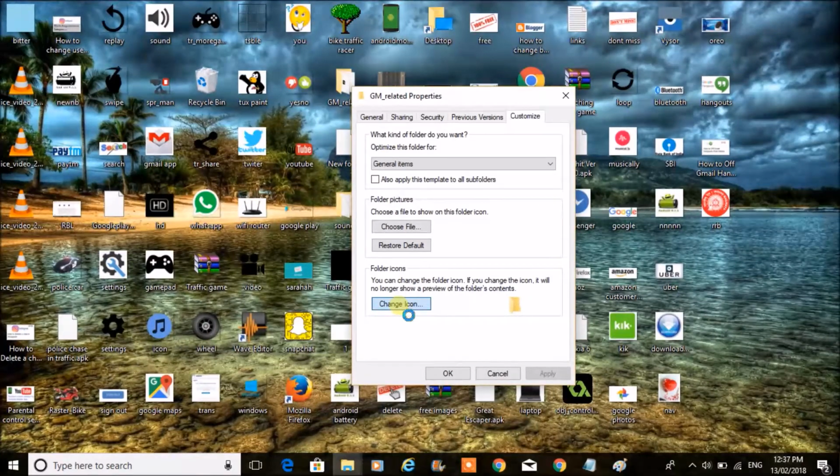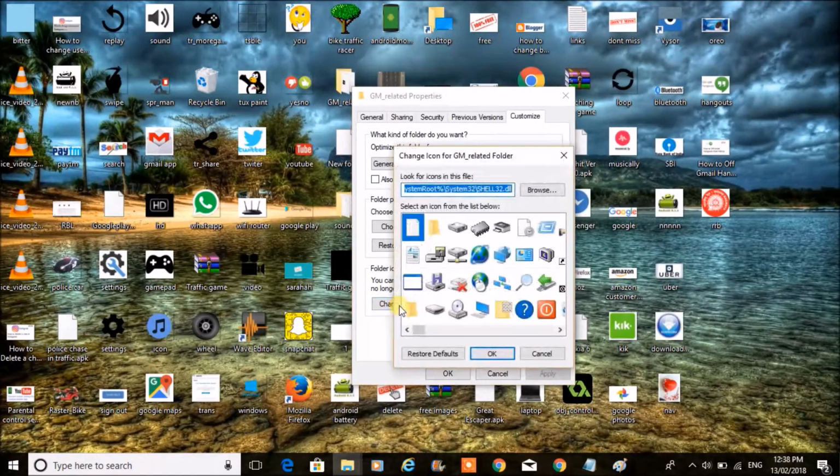You can keep a picture or you can choose any other default option which is directly given by the Windows operating system. But make sure that if you want to change to any image which you download or create, that image should be in the format of bitmap. PNG is not accepted, because if we keep a PNG image as a folder icon, it just shows as blank. So better you take a bitmap image. I have tried a bitmap image.